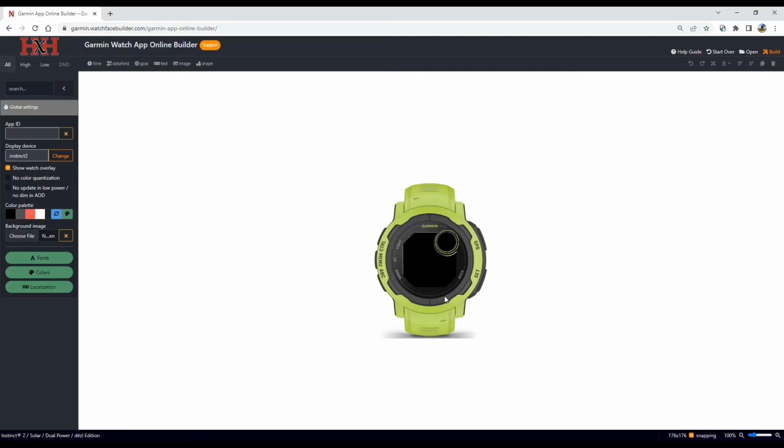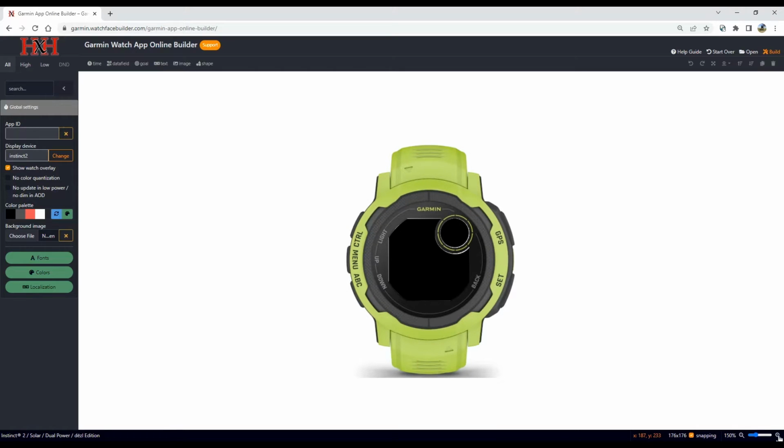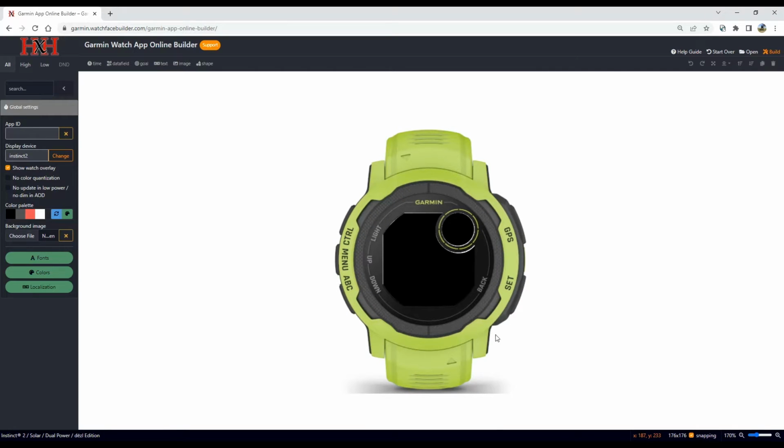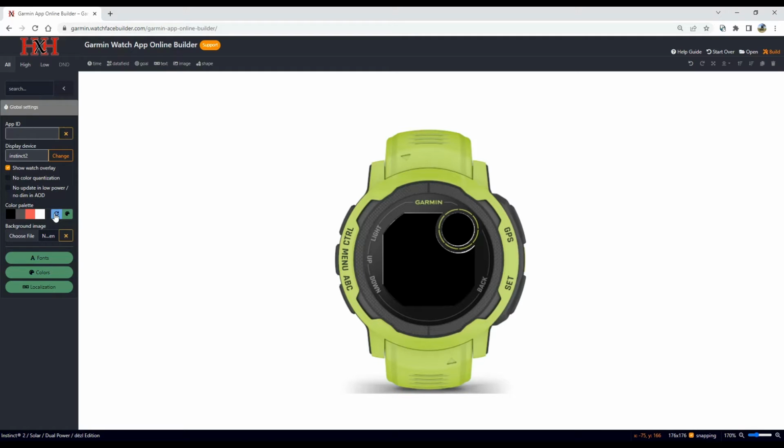And what it's going to do is it's going to basically bring up a blank watch face for you. You can use the zoom button over here on the right hand side to zoom in so you can see it a little bit better. You can adjust the color palette over here on the left side. So for example, if you want a white background with black lettering, you would do this one. If you want the black background, you would do this one. I'm going to go ahead and just leave it on the black background.